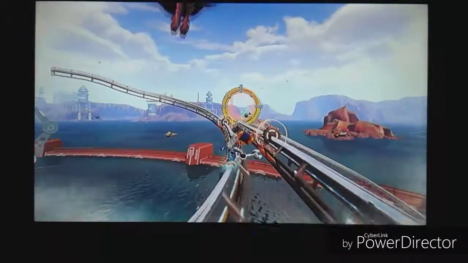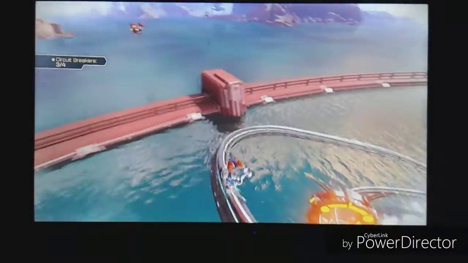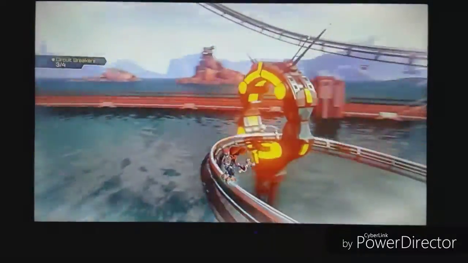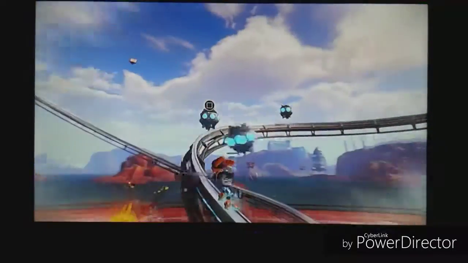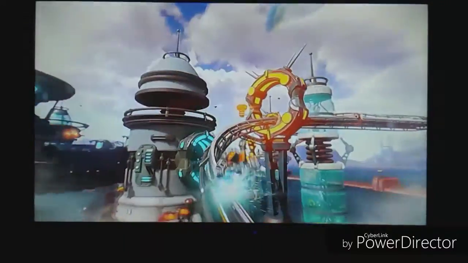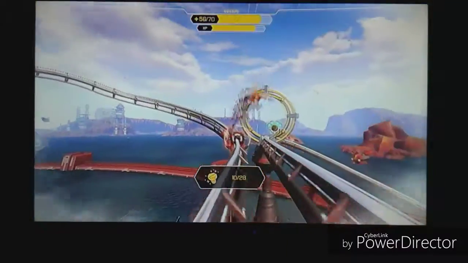Okay, now jump over here and hit this button. There we go. And hit that. And jump. There should be a gold bolt in the end. And then smack this mine, smack this one, smack that one. Who puts these mines here? Okay, and we got a gold bolt.